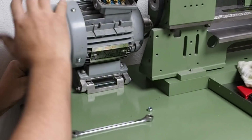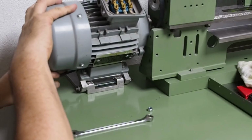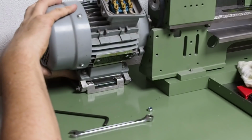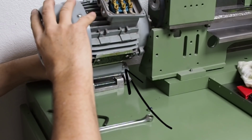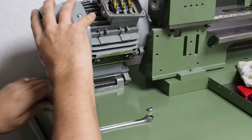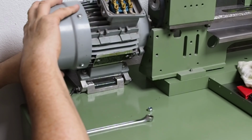When you design something, guys, try and make it easy to assemble. This isn't. Unfortunately, I can't get that fourth nut on very easily. So I'll take the plate off the bottom first, bolt the motor to its mount, and then once that's done I'll screw the mount down to the table.